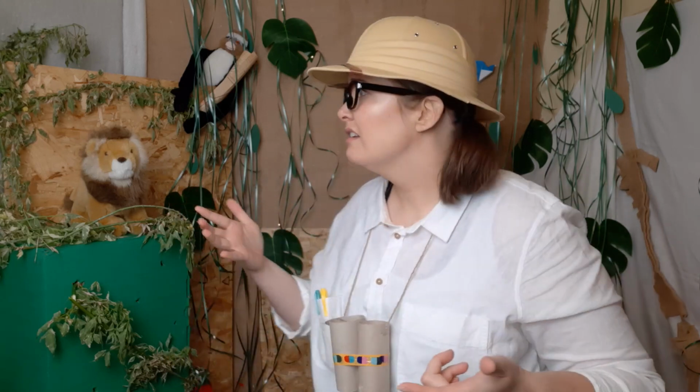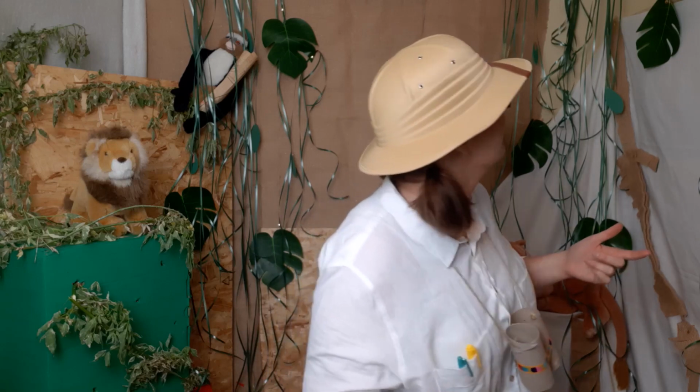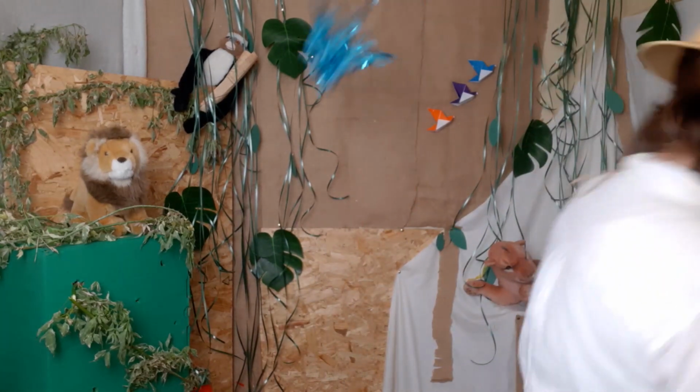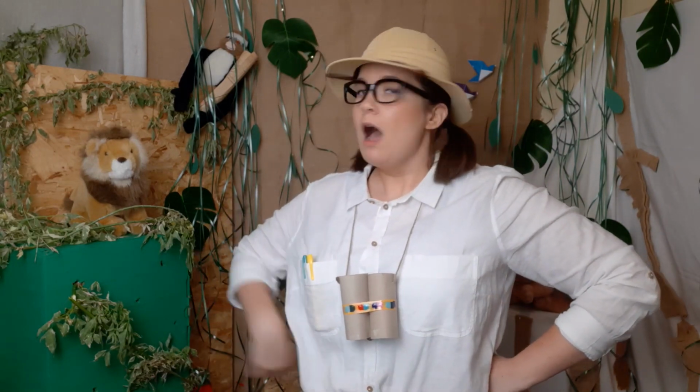But before we do that, we need to find Monkey. I don't know where he is. Can you see him? Monkey? Monkey! Oh, where are you, Monkey? He's been playing hide and seek all day long. I can hear him.